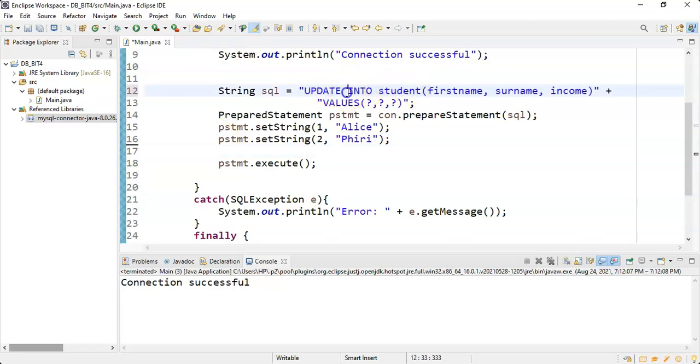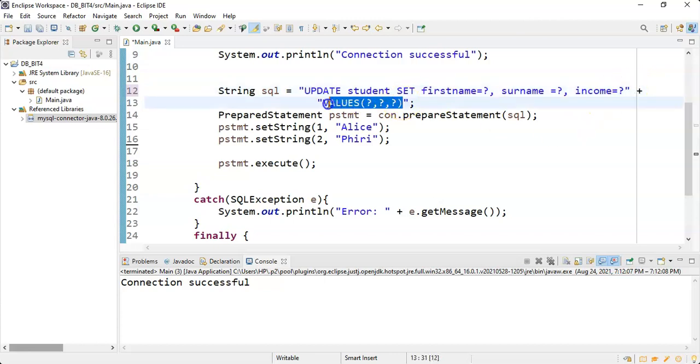Update student by setting first name to, what are we setting it to? To a question mark; we are not providing the values. And surname to a question mark, we don't know, and the income to a question mark, we don't know. So we have set our values to unknown.